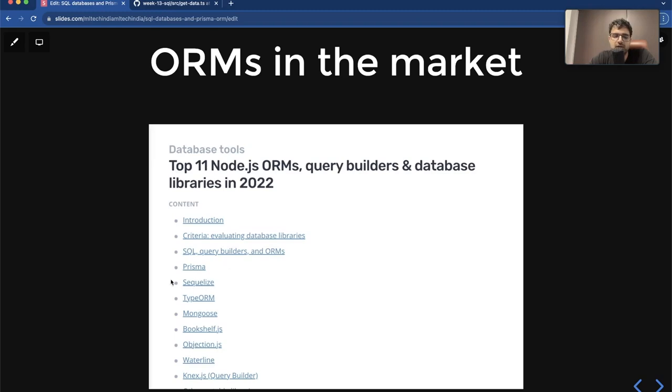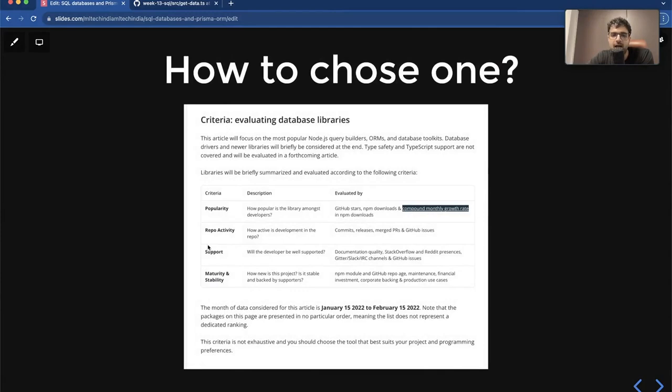The most popular one before Prisma was Sequelize, but now all tools like these are becoming commercial, and Prisma is going very heavy, generally, I've seen. This blog post also comes from Prisma's official blog, where they compared all the libraries and tried to tell you why Prisma is the best one. And these are the high level metrics to focus on when you're trying to choose an ORM. Again, there are a bunch of ORM libraries out there.